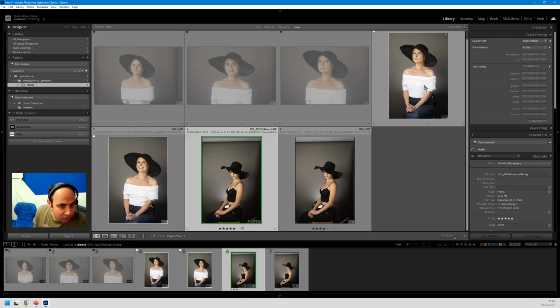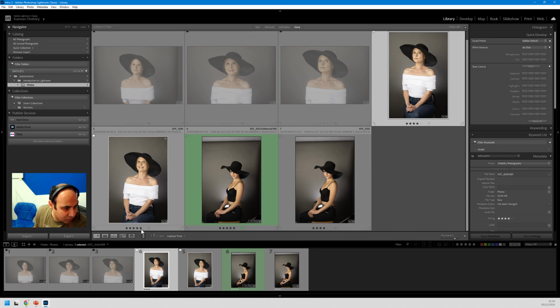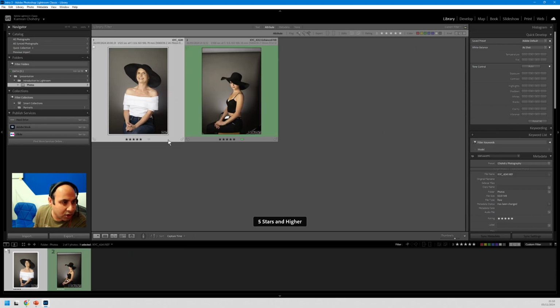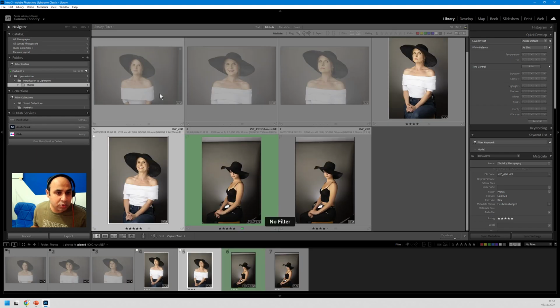Let's go back to filters off again. Let's quickly give this one 4 stars, and this 5 stars. Going back to rated, now I can see these are my rated images, and then I can go 5 star. So these are my 5 star images. Some people use this in this way: they take a lot of photos and rate some good ones 4 or 5 stars, and then they use that. Some people use the option of picked images, show just the picked images, and then work on those images. It's totally up to you how you want to use these systems.